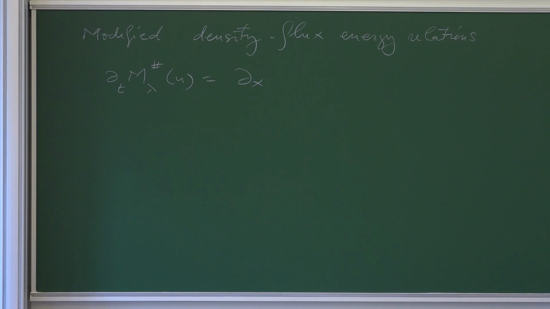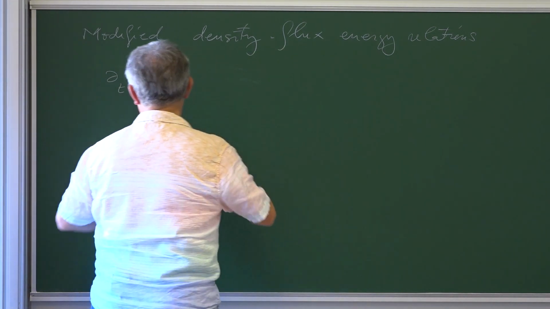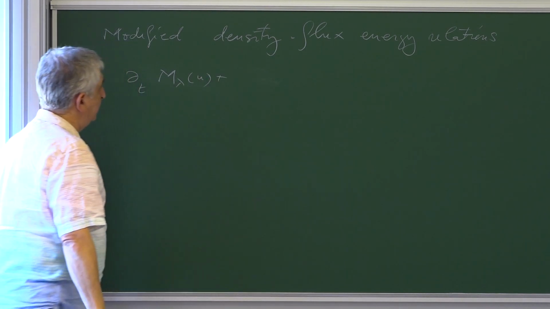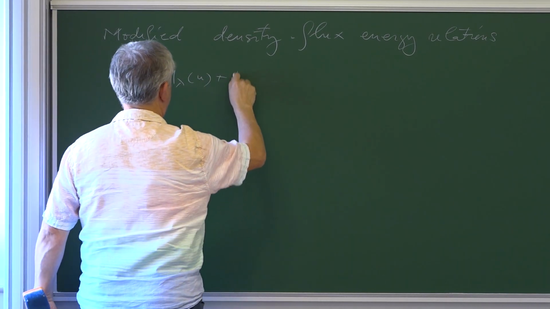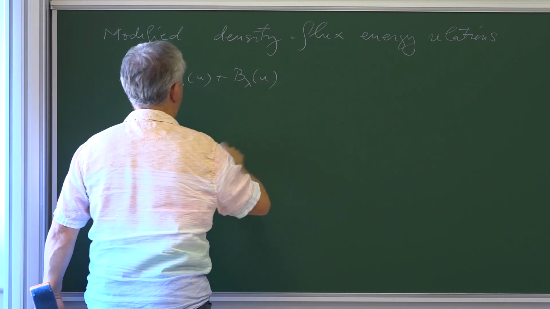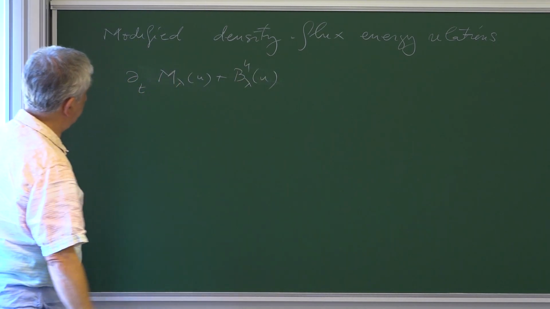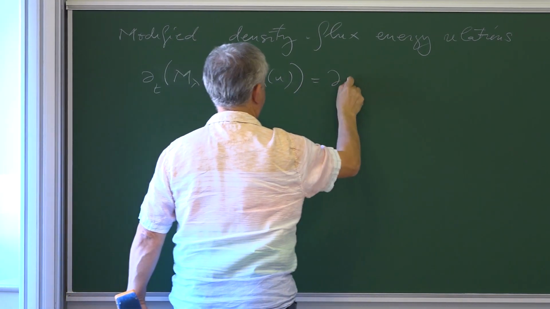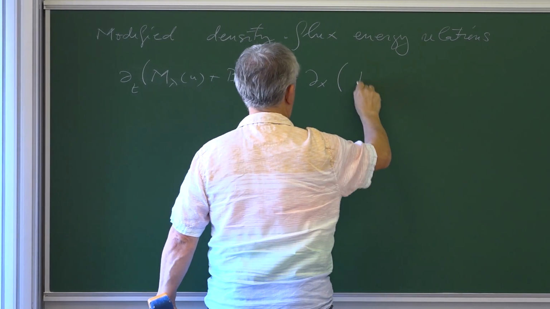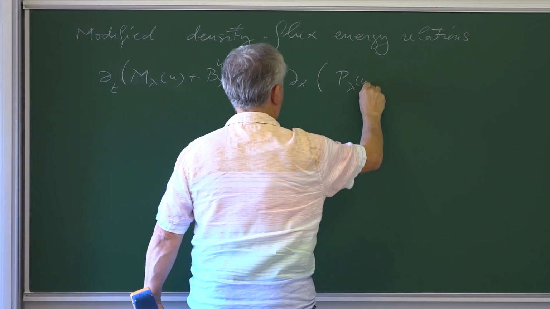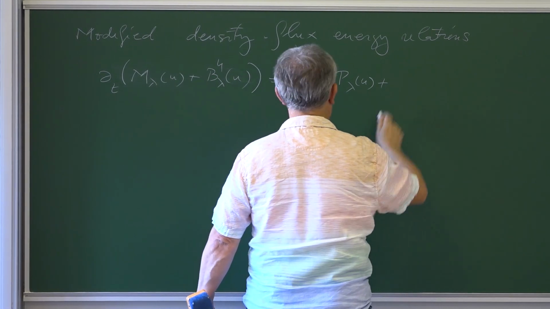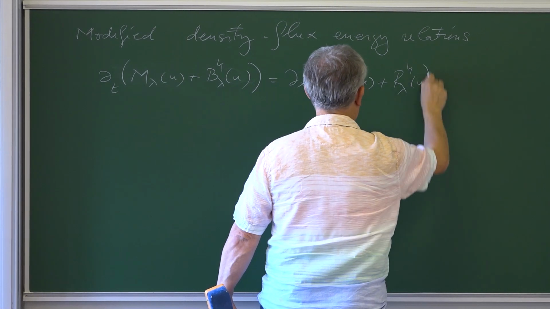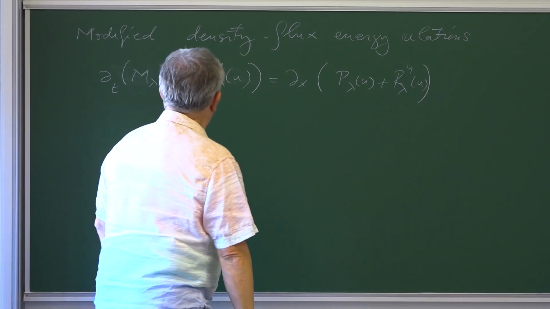So we had the original mass functional at frequency lambda, and to this we added this mass, this quartic correction, let's say b lambda of u, and this I'll put a 4 because this is a 4 linear form, is equal to dx, and here we had essentially the momentum, and here we also have a correction, r lambda 4 of u. And this is not an exact relation.